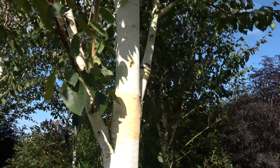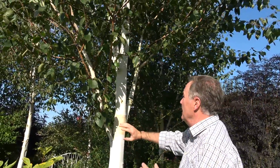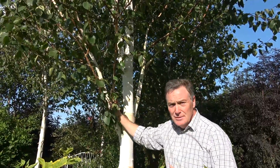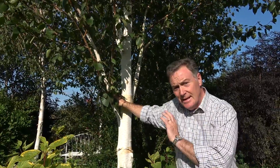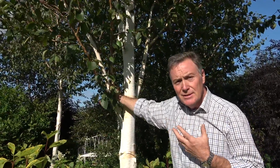I love it. Now what I want is maximum white bark on this, so I'm going to leave these side trunks in here, but I want to expose them a little bit more. Now these are just a bit too thick to cut with my secateurs, and this is a good time to do it because we should never prune birch in the spring because they bleed.